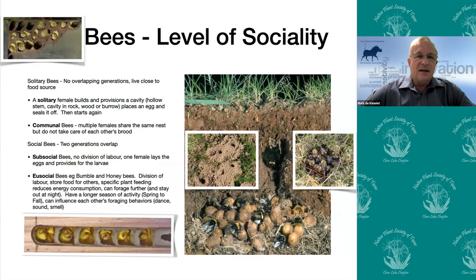Here's a picture of bees: the top left corner shows holes in mud where bees have made homes; the bottom left shows a hole in a piece of wood where the bee has made its cocoons — one through five deep in the hole will be the female bees, and the one at the entrance will be the male, who should be the first to emerge, becoming sexually mature so when the females start hatching he's ready to mate with them. The big picture on the right is a bumblebee nest — those round egg-shaped cocoons typically a couple of inches to about a foot underground, preferring soft soil or grass patches.